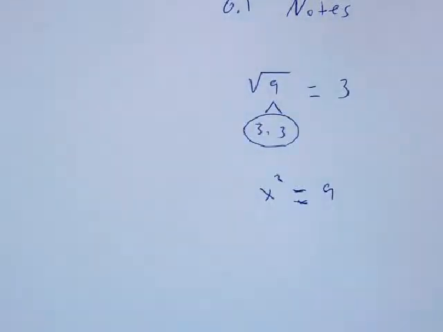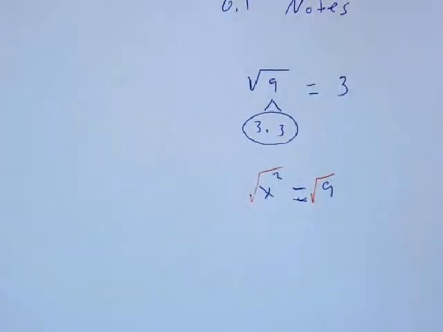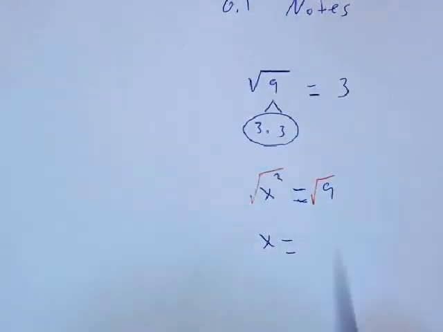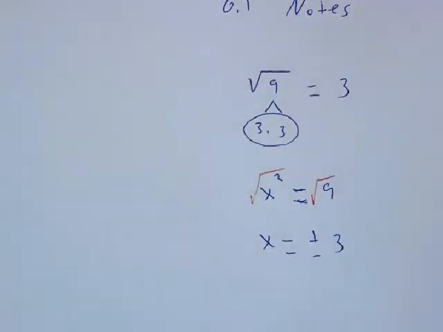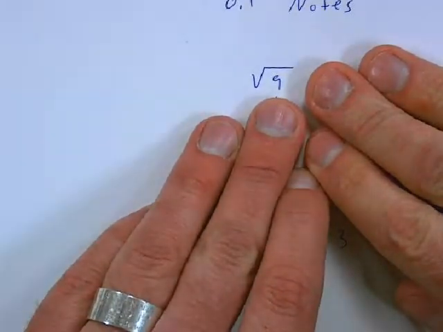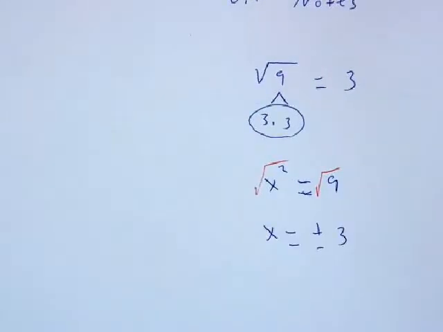If we have x squared equals 9, how do we solve that equation? Here we want to take the square root of both sides, and then the square root of x squared, we get x equals the square root of 9. Well, that could be positive or negative 3. So when do we want just the principal root, which is the positive answer? Well, if there's no equal sign. So our equation was just this. It's not really an equation, it's just a statement. Our problem was just that. If there's an equal sign, then that's when we want the positive and negative answer.